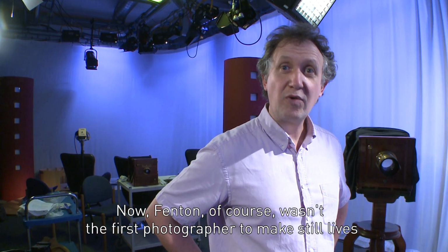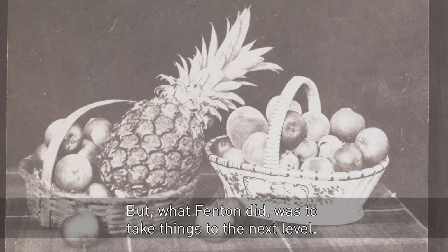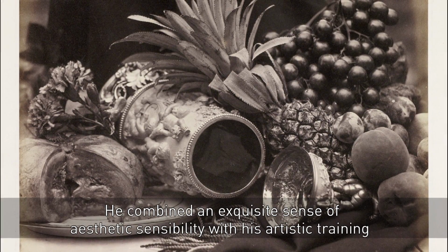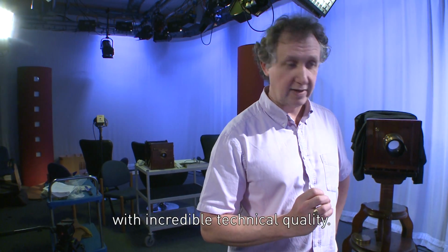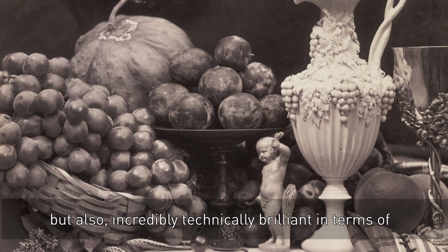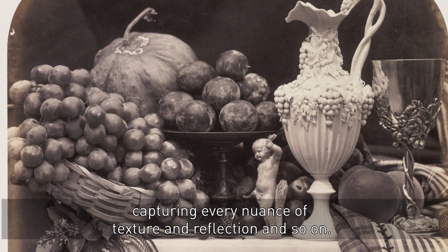Now, Fenton, of course, wasn't the first photographer to make still lives. William Henry Fox Talbot, the inventor of photography, took still life subjects in the mid-1840s. But what Fenton did was to take things to the next level. He combined an exquisite sense of aesthetic sensibility with his artistic training with incredible technical quality. So he produced images which were stunning in their composition, but also incredibly technically brilliant in terms of capturing every nuance of texture and reflection and so on.